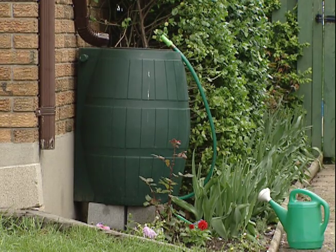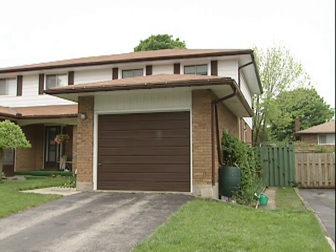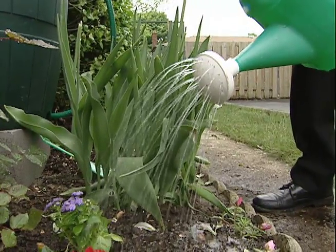Using rain barrels helps your city reduce its energy use, and by keeping storm water on your property you help keep lakes and rivers clean. Every time it rains, water hits the road, hits roofs, and carries litter, oil, gas, and pet waste right into the storm sewer, which goes untreated into rivers and lakes. What it really is about is changing the way people think — changing the way we use resources and helping nature one drop at a time.